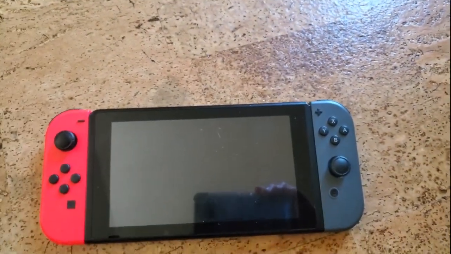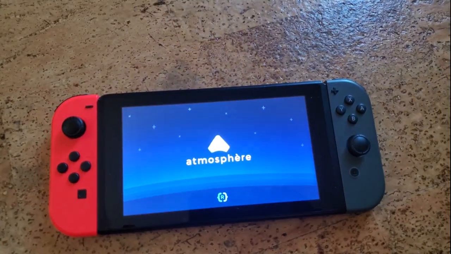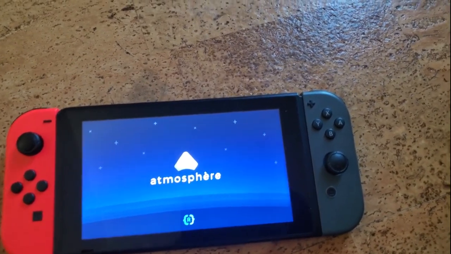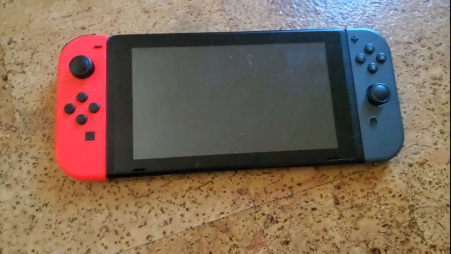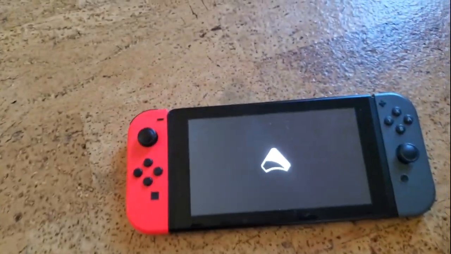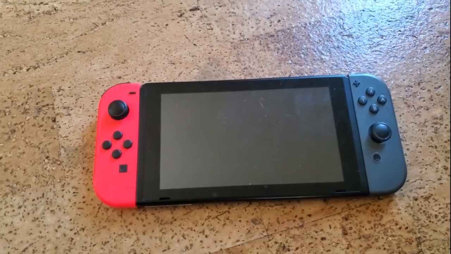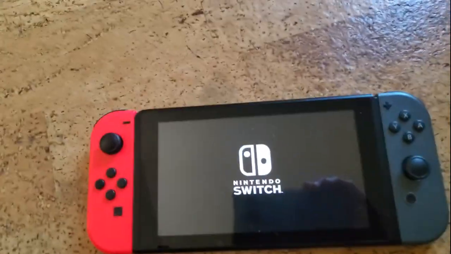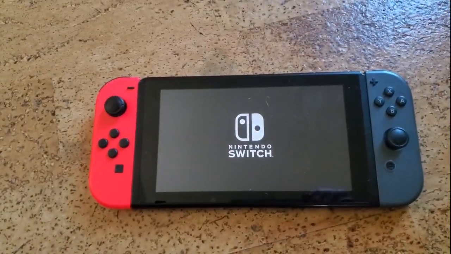Okay, just so you know, my Switch is on the newest firmware, and the tutorial, the way we're doing it, will be with the newest Atmosphere, and I think one version before the newest one, because those ones have the layer.fs folder named contents instead of titles. Older ones have it named titles, and so if you want to do this with the older one, make sure you rename the folder to titles. You know, the folder that would normally be named contents with all those title ID folders in it.